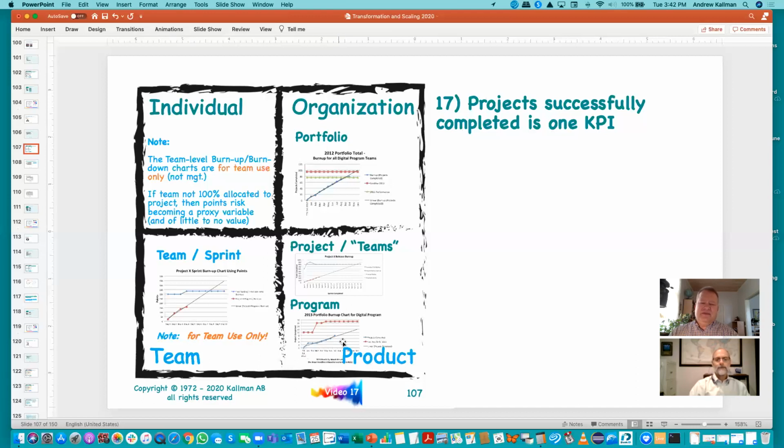Then with the program view, that's basically being able to look at the number of product development efforts or teams or projects that are completed, chunks of work that are done. And so that's when you're working with multiple teams. Let's say you have anywhere from 150 to 250 people working in a program together to create a product, then you can track as each team gets those chunks of work done. And you can plot that over time.